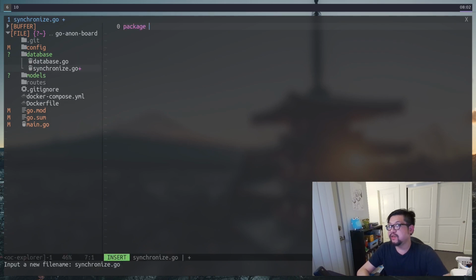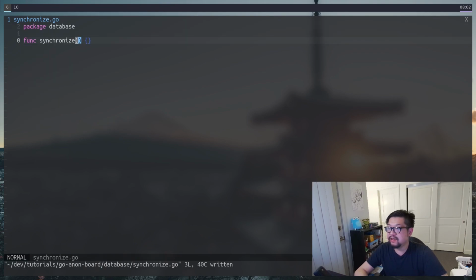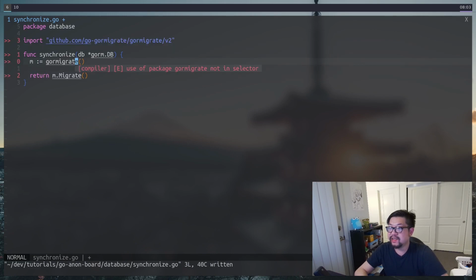We could add it to the existing database.go file, but I felt like this is good enough as a utility function and not attached to the database connection class, as it were. But we're still going to need an input of the GORM DB. And before adding in all the options, this is going to be the idea of what this function does. So we're going to instantiate a new gormmigrate. This is going to take in a few parameters. One of them is going to be the database. And once we initialize it, we're just going to call migrate on it.